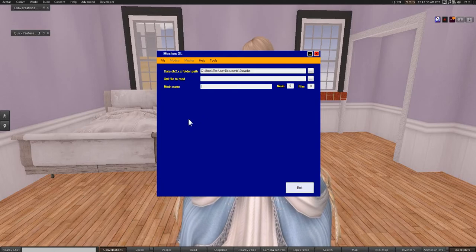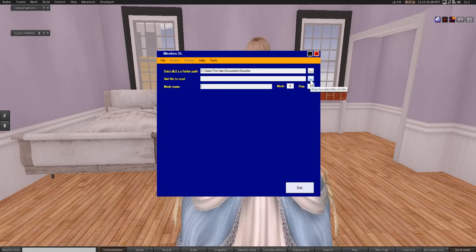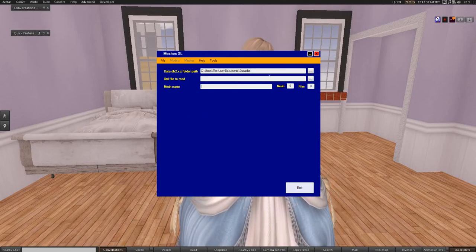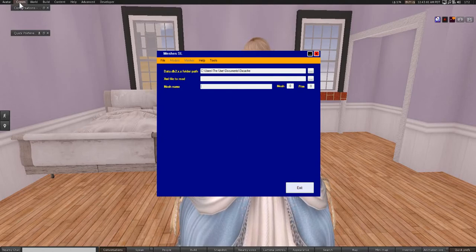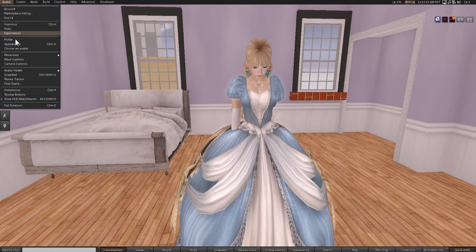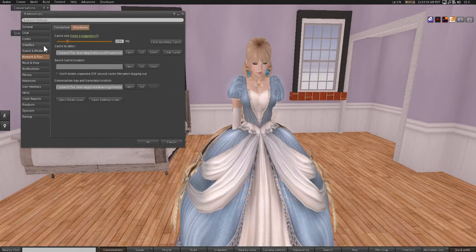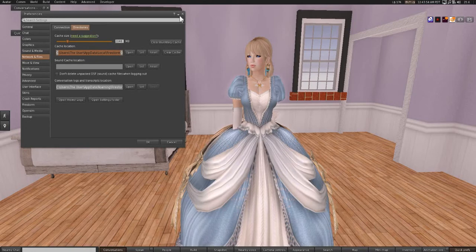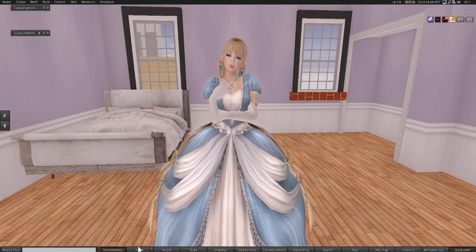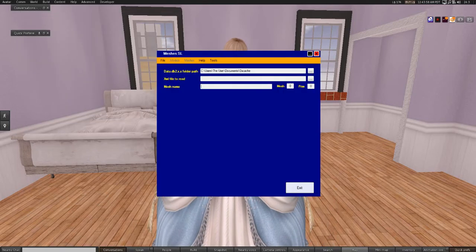So Meshes comes up, and you're going to navigate to where your cache folder is. If you don't know where your cache folder is, if this was Darkstorms, you would go into preferences and then, I guess, network files, directories, and it says this is where your cache location is. So you just copy that, and then you navigate there through the Meshes up here. That's what this line is for, to ask where your cache is.